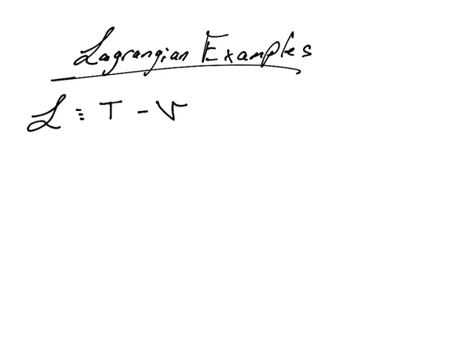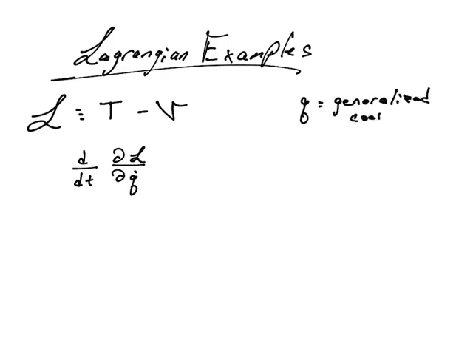So for instance, the Euler-Lagrange equations say the time derivative of the partial of the Lagrangian with respect to the time derivative of the generalized coordinate, q, I call the generalized coordinate for whatever particular system we're talking about. It might be the x direction or the y direction, or if we're talking about polar coordinates, maybe it's theta, or spherical coordinates or whatever. If it's Cartesian, it might be x or y and so on.